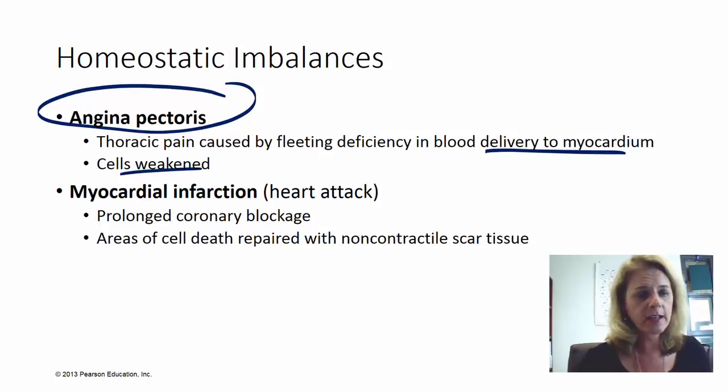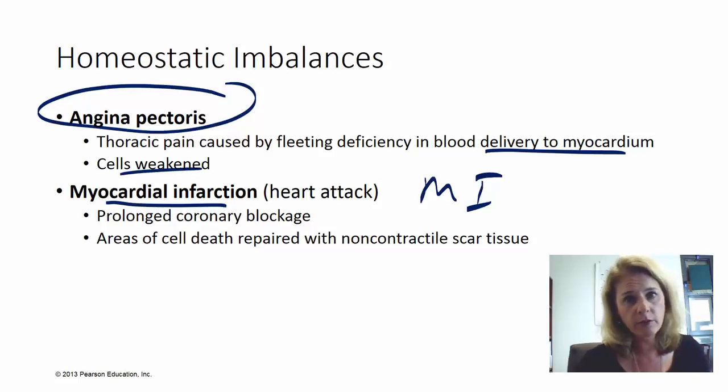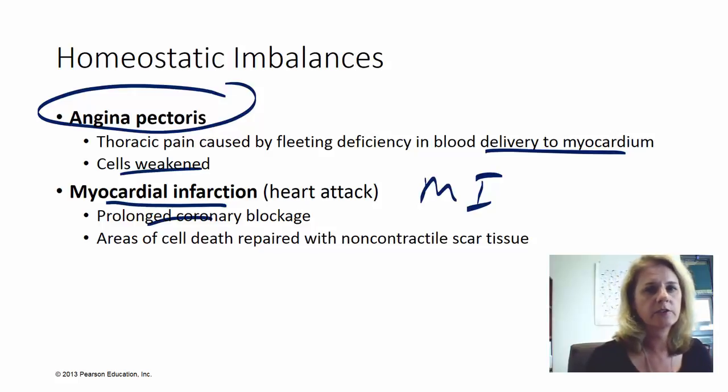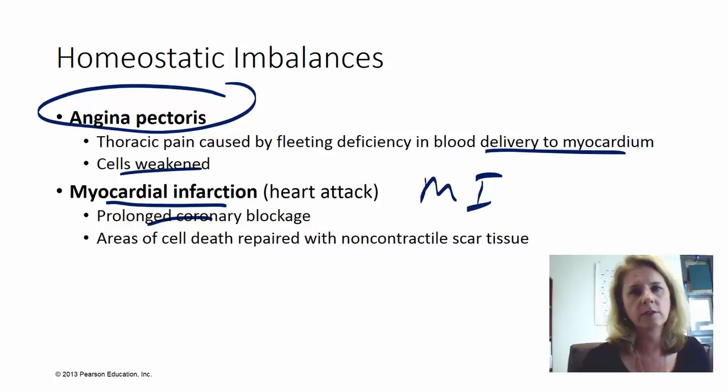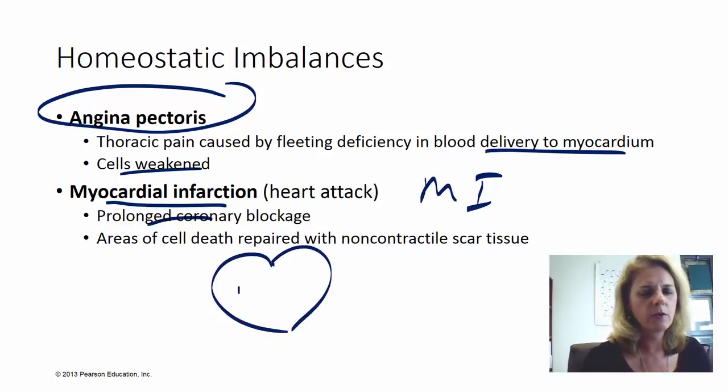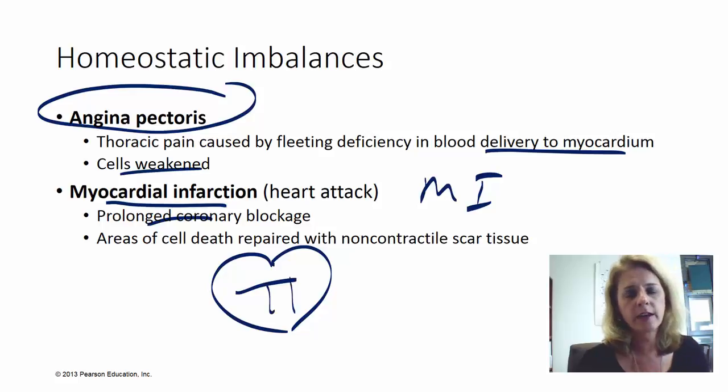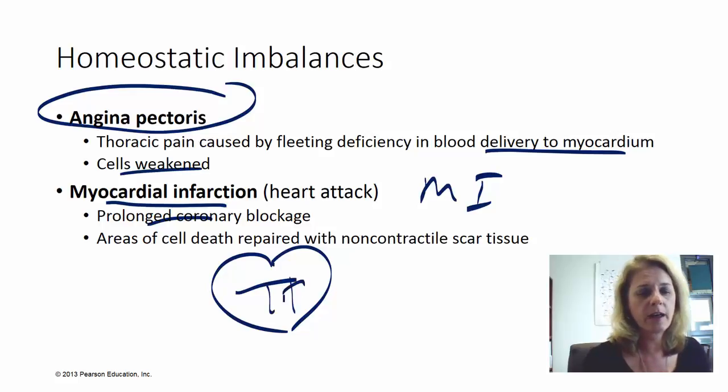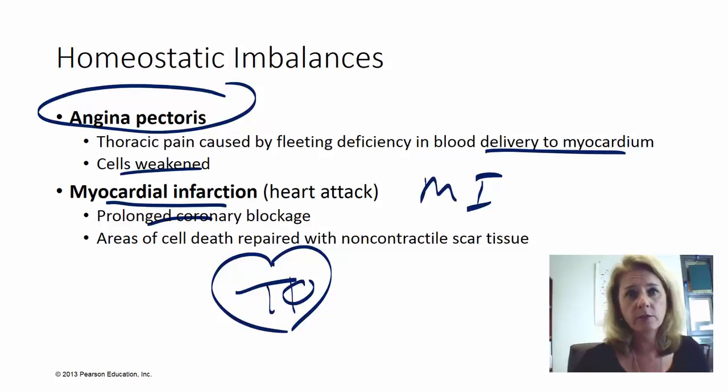A heart attack is actually called a myocardial infarction, or an MI, and that is a prolonged coronary artery blockage. When the coronary artery is blocked, blood supply can't get to the muscle, the muscle dies, and you have weakened contractile ability of the heart. When we do the heart lab, we'll show you the heart and some of the main coronary arteries, the ones that supply the major parts of the muscle, and we'll tell you which ones are more likely to be fatal than others.